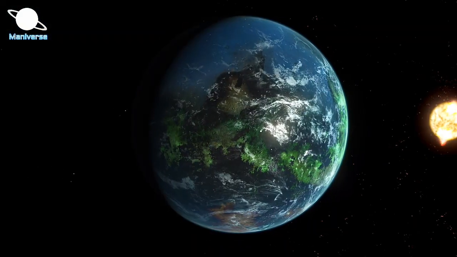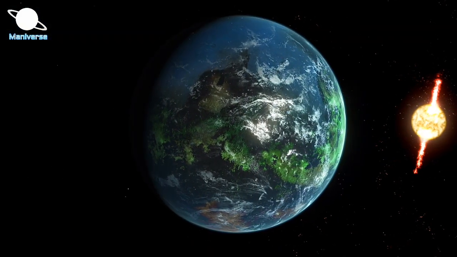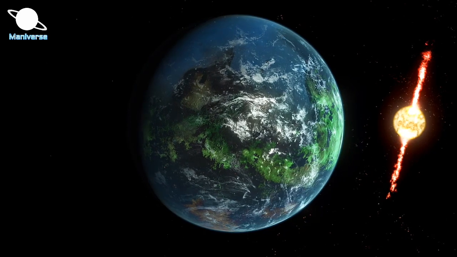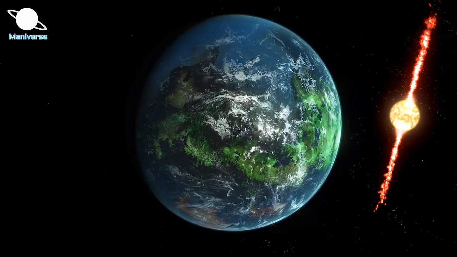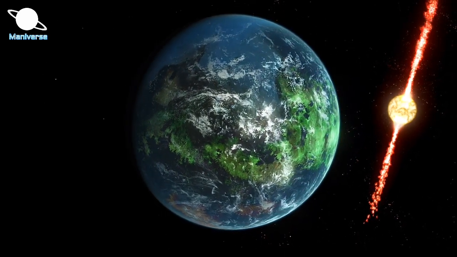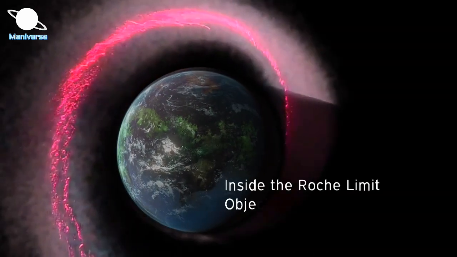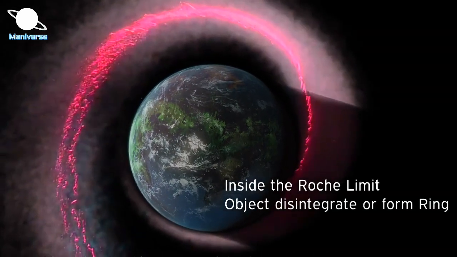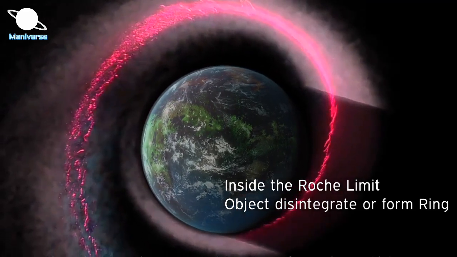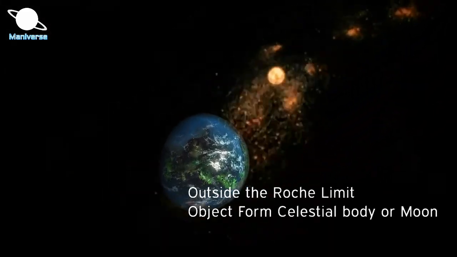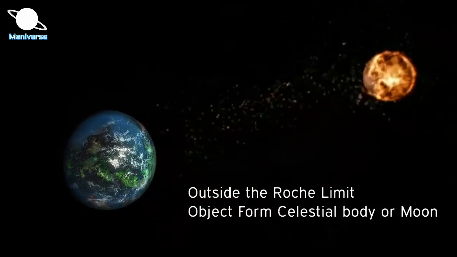So, if a celestial body comes in or near the boundary, it will disintegrate because the first body's tidal forces exceed the second body's gravitational self-attraction. Inside the Roche Limit, orbiting material will tend to disappear and form rings, and outside this limit, it will tend to form a new celestial body or moon.